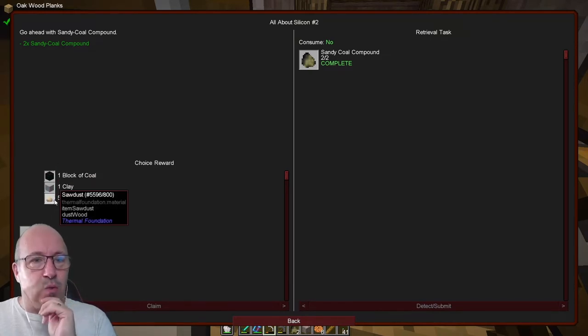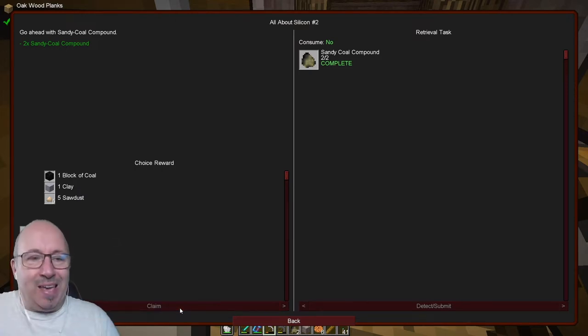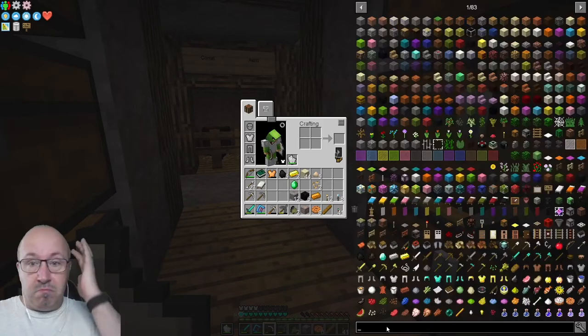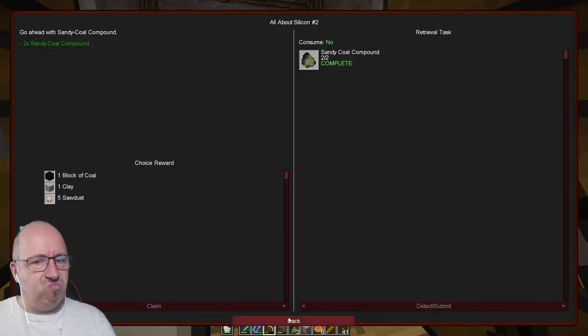What do we take? Clay, sawdust. I'm going to take sawdust because we're getting coal now. Clay we can get. Sawdust I think we need other machines for. So I think I'll take that. We didn't lose much of the coal. So we've been on a bit of a coal hunt for nothing really, kind of, really.